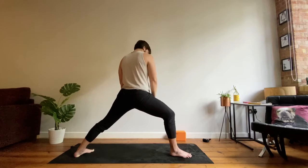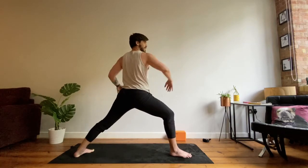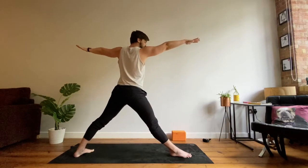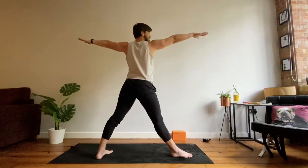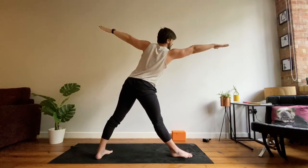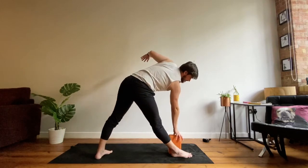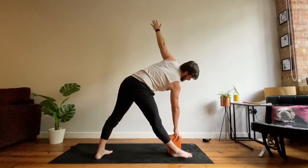Making sure you're really engaging those inner thighs, so trying to bring those feet closer to each other without moving them. And then let's go for a triangle pose, which means you're going to straighten the front leg, bring the back foot a little bit closer, and then keeping those same hands, we're going to reach forward as much as we can, and when we can't anymore, bending over that upper body, maybe reaching for a block or something, or book, or maybe nothing, into that triangle pose.